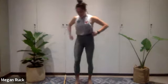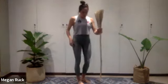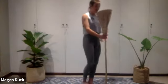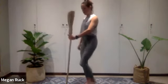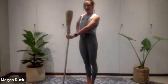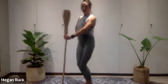Okay, we've got 1 more standing exercise before we lie down, I promise. So you just take your stick in front of you. Okay, let me just make sure I've got this right. Let's all bring our stick into our right hand. I'm just mirroring you guys over here. So your arms coming across your body. Bring your left hand onto your hip and just soften both your knees.